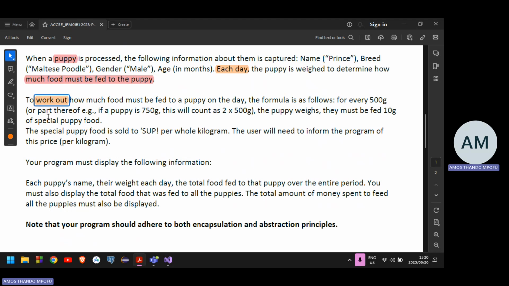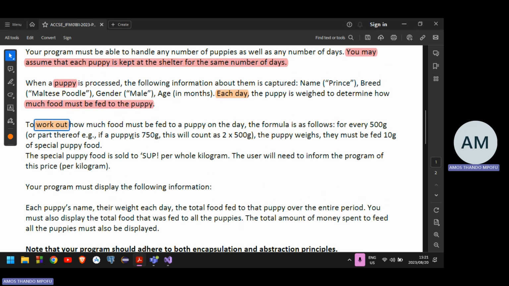The puppy weighs, okay, so if the puppy weighs 1 kilogram, I think they must be fed 10 grams of special food. Okay. For some reason this is not somewhat clear.